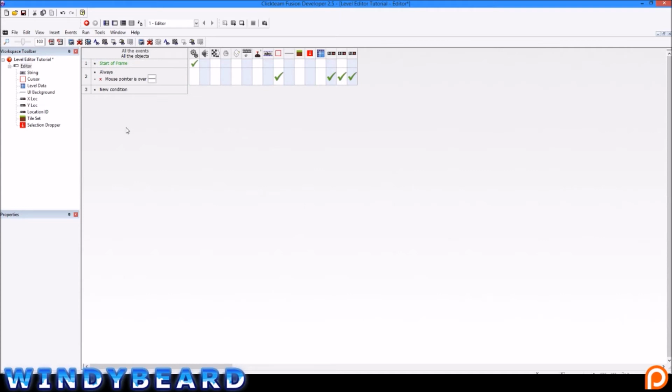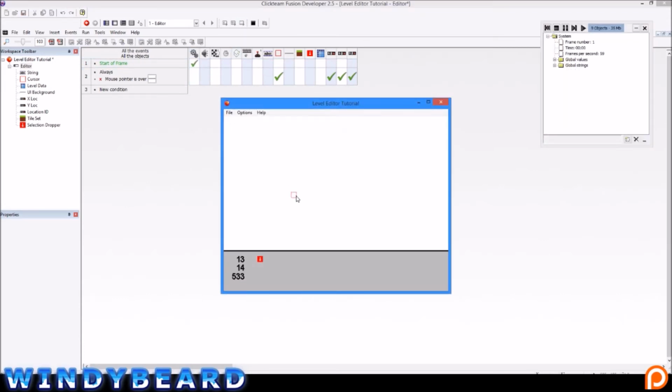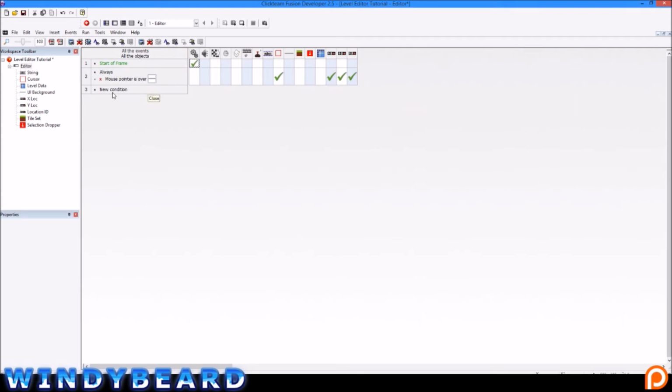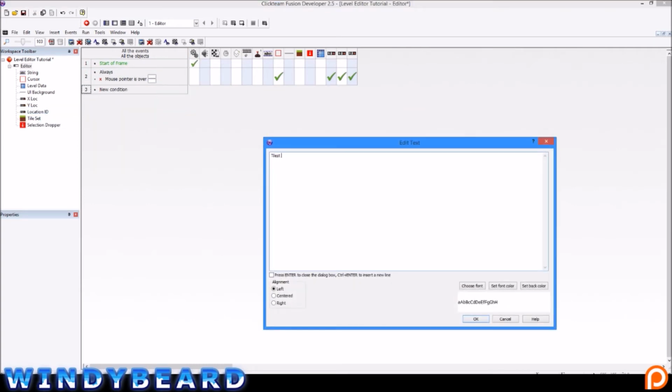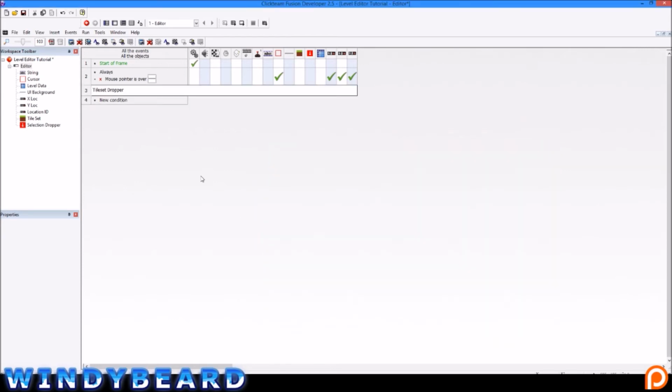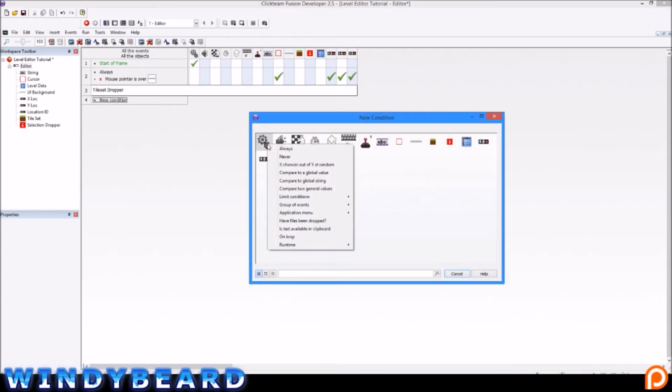So as soon as this frame starts, it's going to run this. But it's not being told to do anything in that loop, so nothing will happen. Look, nothing's happening. What's all that about? So we need to tell it to do something. So we'll add a quick comment here, and we'll call this tile set dropper. There we go. So we put a little note in so we know this is where the tile sets are being dropped.